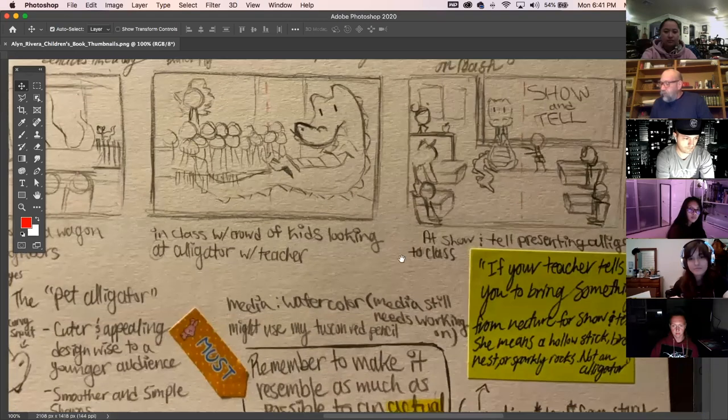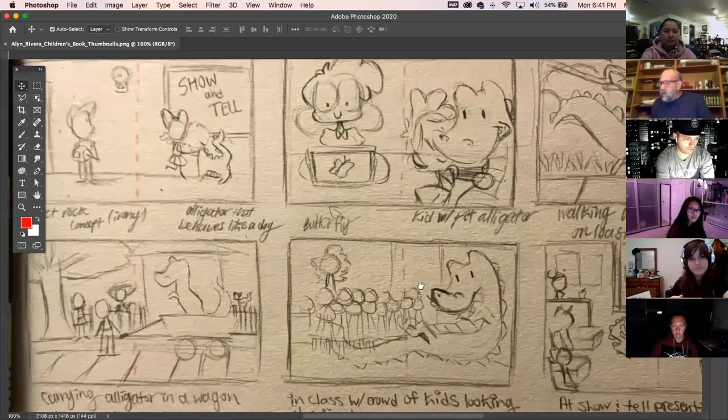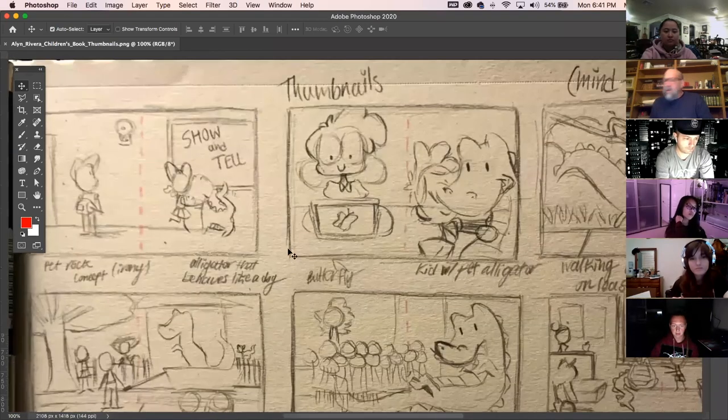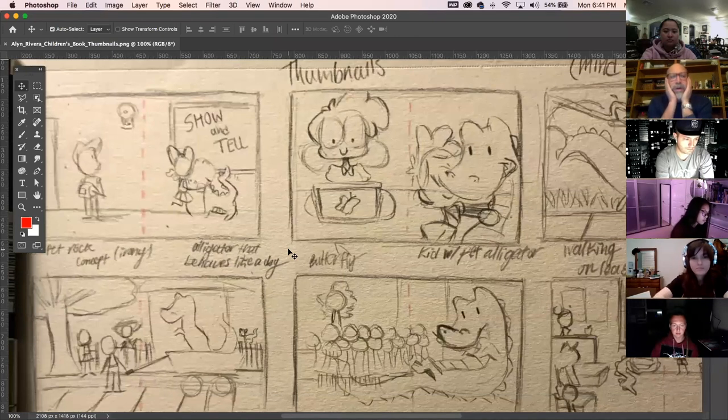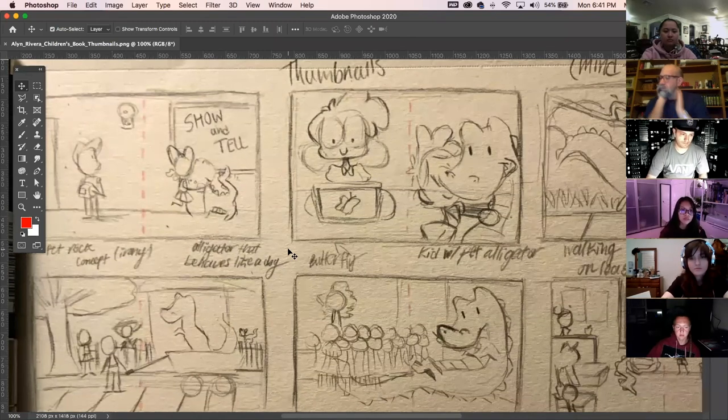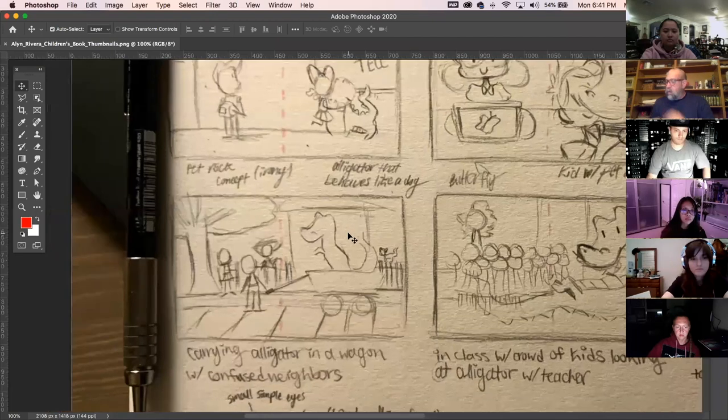Okay, so what do you guys think? Which one? I think some of these are pretty good. What do you guys think? I like the one when the neighbors are staring at the kid, the fourth one. I think that'd be a really fun painting. I kind of agree with that. It could be really colorful. It's outside. You know what I mean?